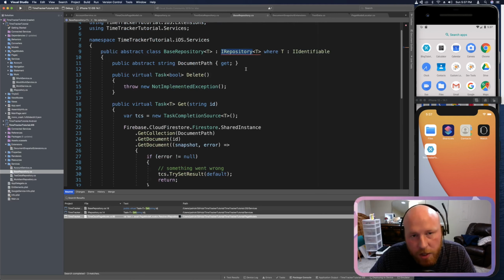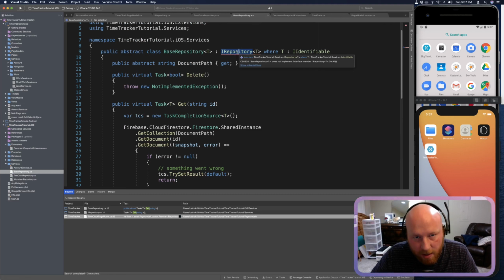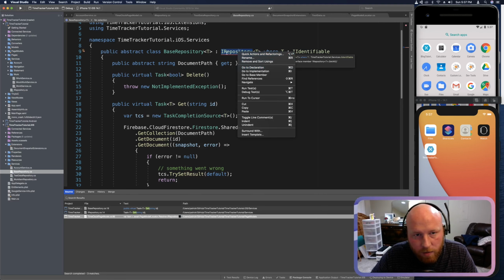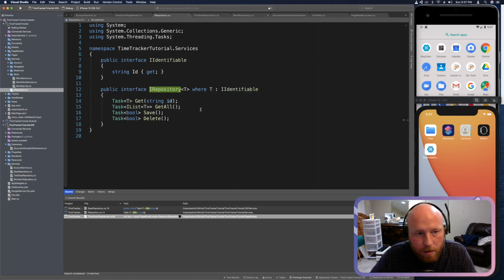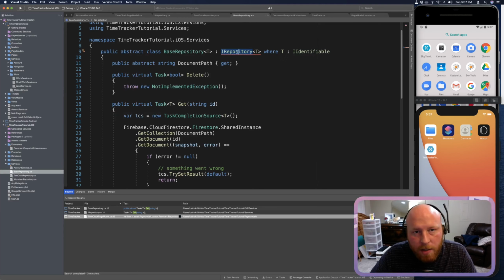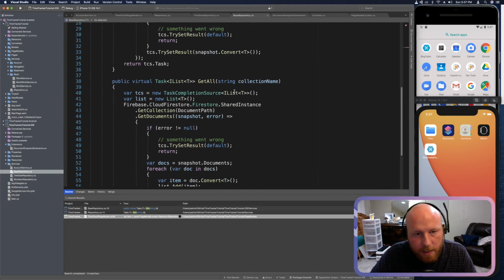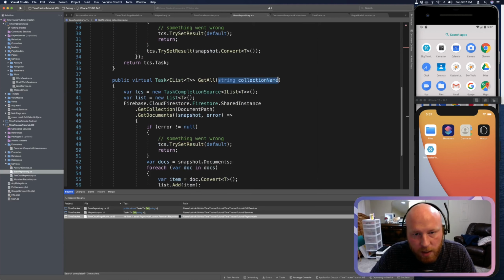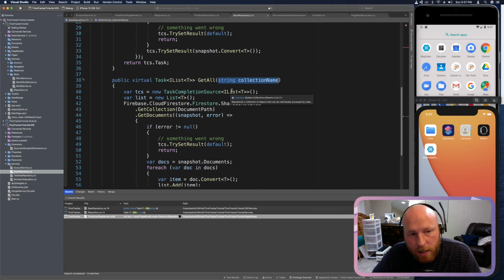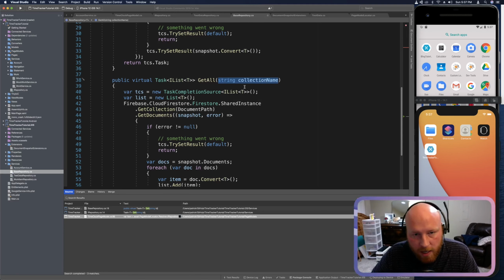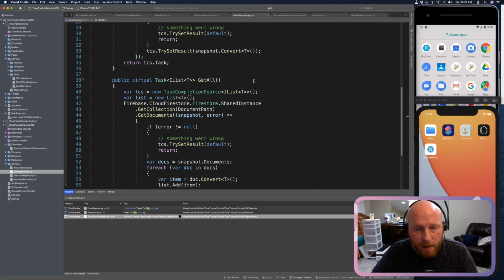All right, so we changed the signature for the method. So let's go to the declaration for the IRepository. And now GetAll can't be empty. You know what, I guess it can, right? Yeah, for now, let's make it empty. So we're gonna move collection name. Oh, we didn't even use it, so that's perfect. Exactly, I was gonna say, we're gonna move collection name down and we'll set it to the document path, but that's already what we're doing, so that's perfect. Let's just get rid of that. So GetAll can be an empty method, I mean like no parameters.